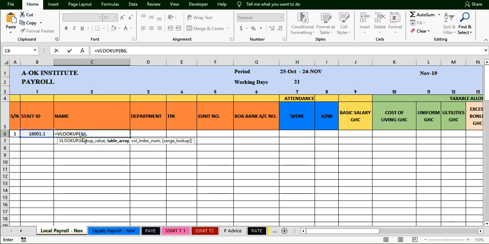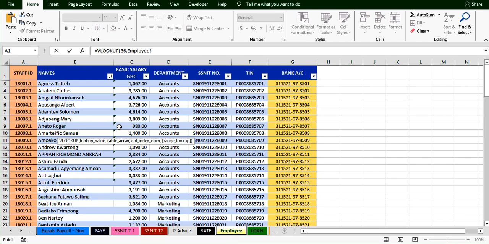Okay, so we've picked this, we bring our comma and then we look for the table that we can actually get the name from. We know it is employee, so we pick our employees and then we pick from here up to the end. Now the question is, what are you interested in? You are interested in the name of the person, right? And so counting from the column, you can see the ID is in column 1, the name is in column 2, the salary is in column 3, and so on.